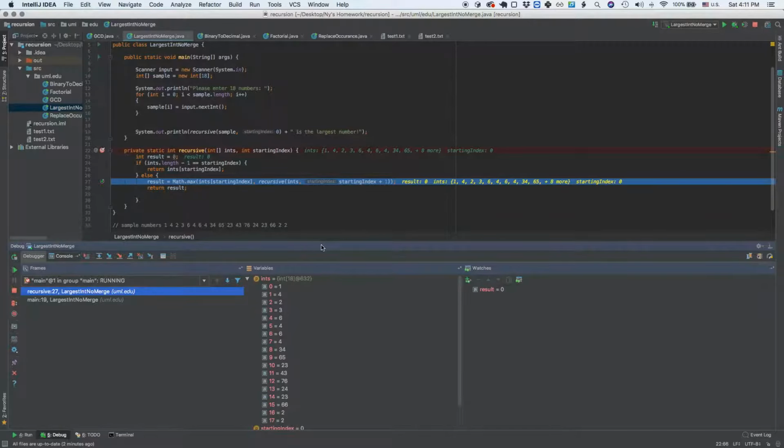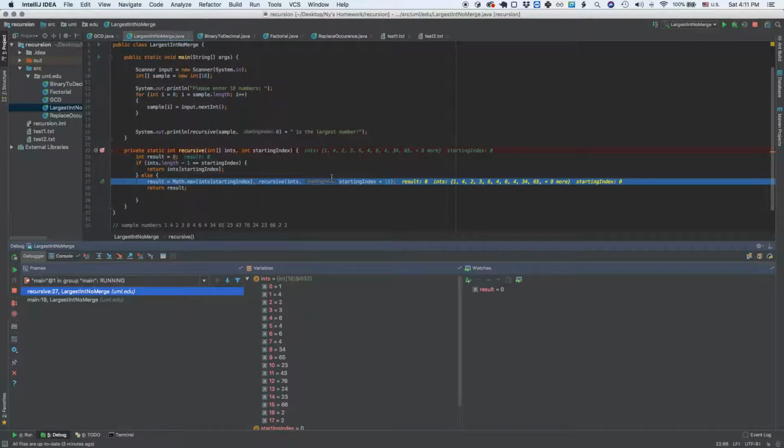So result is equal to Math.max, and this of course just finds the max, which value is higher. And so we're starting at the int, and starting index is 0. So we're comparing 1, and then this is a recursive call here.